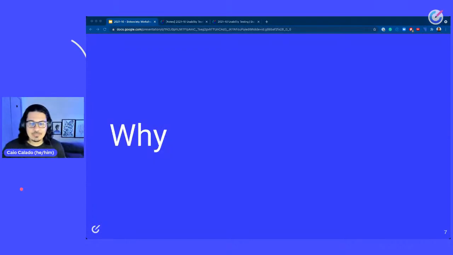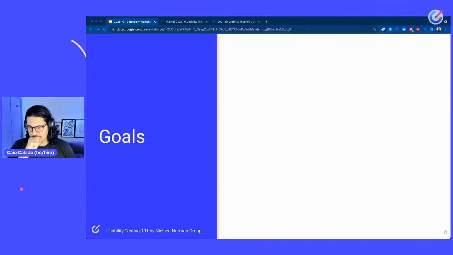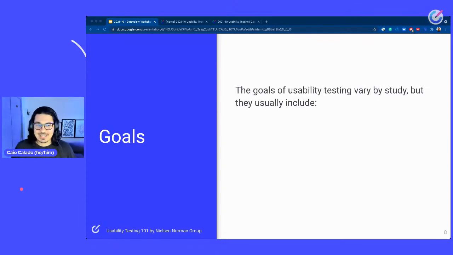So let me just talk through real quick about some of the goals, why you should do it, and some of the goals that we have while doing usability testing. The goals per se can be really broad. They can be different depending on the type of study that you're doing.